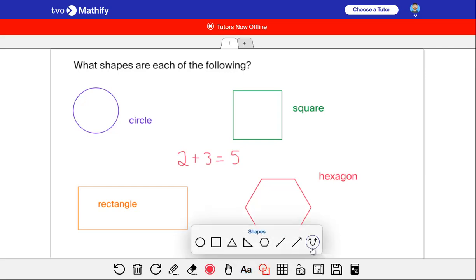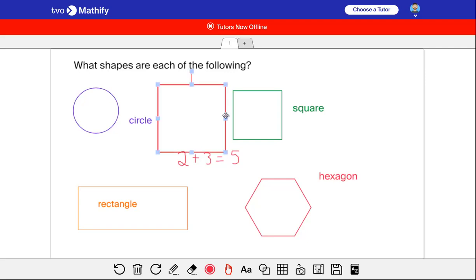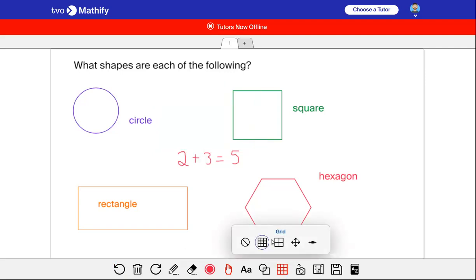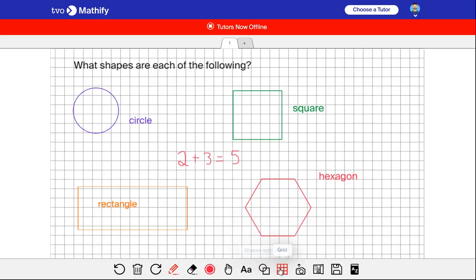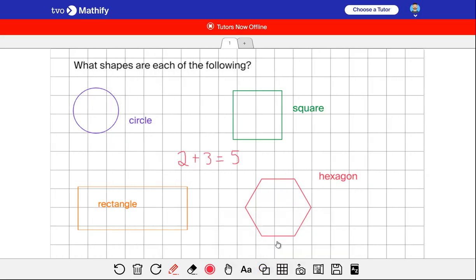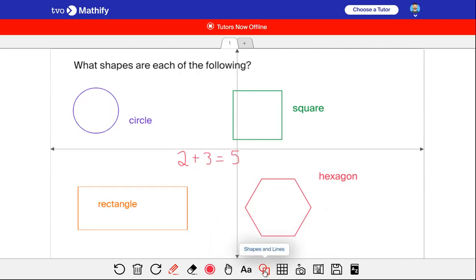These are the shapes, so these are the different shapes that you can use. When I went to make the rectangle, it's automatically a square first, so if you grab a side, you can stretch it, grab a corner to make it bigger or smaller, like that. Okay, so get rid of that. These are grids. There's a finer grid, and there's a larger square grid. You can actually put an axis on the whiteboard as well. And of course, if you click on this, that takes any of those off.